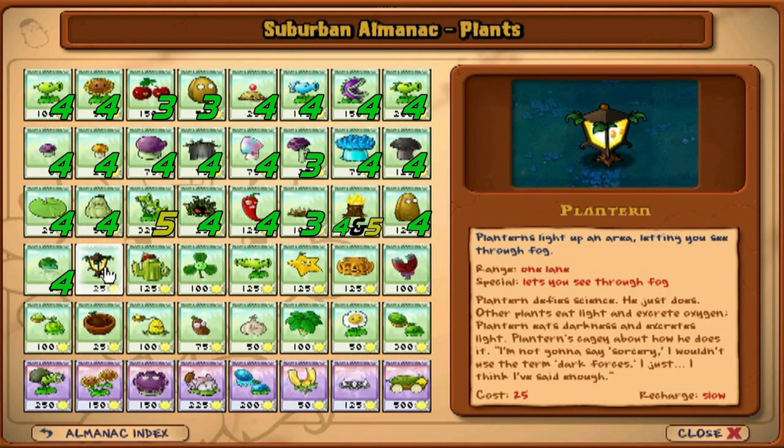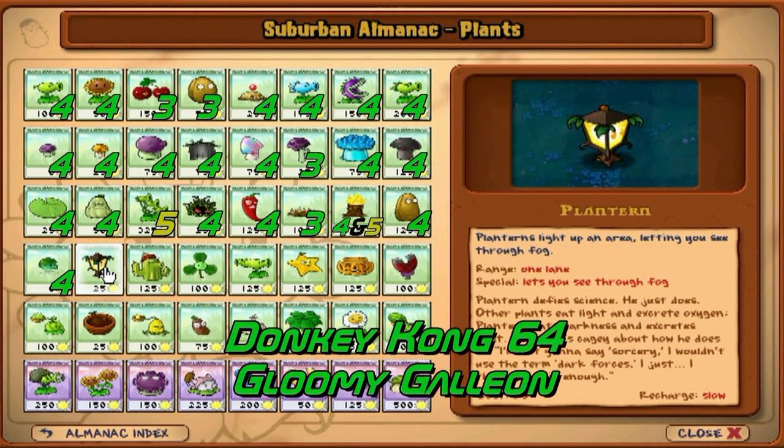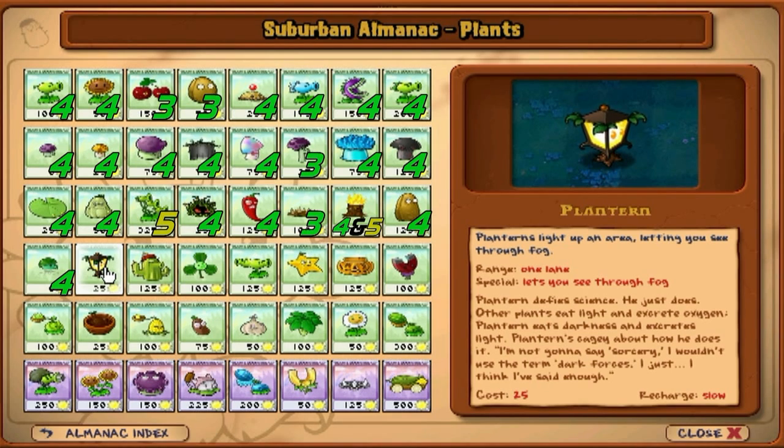Oh boy, cost 25 sun, recharge slow. I'm gonna give the Plantern a... let's see. I'm gonna give it a 1.